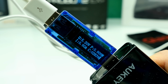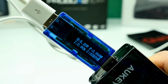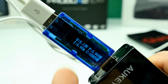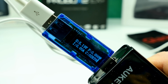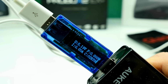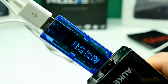So guys, here are my measurements regarding the battery capacity, and I have to say it was first of all wrongly calibrated, so it only charged to 80% and then it showed 4.2 volts, so there was something wrong with that, but after reflashing the ROM everything was okay. So well, here you can see the measurement, so 2840 milliamp hours for sure at 5 volts, so you have to multiply that with 5 divided by the battery voltage, and then also multiply it with the efficiency of the charging circuit, because you know that's before the phone, so power gets wasted inside of the phone. If you say 80-90%, then you come up with the capacity of 3100 to 3200 milliamp hours.